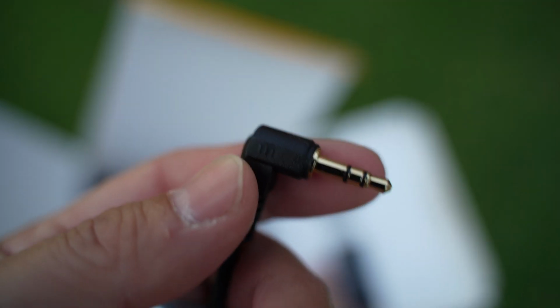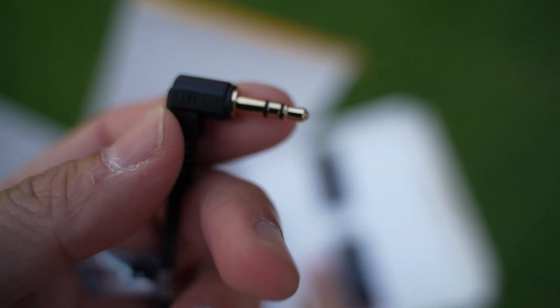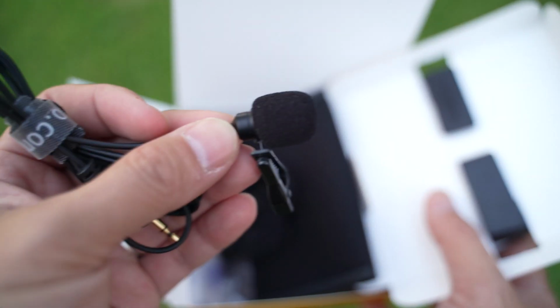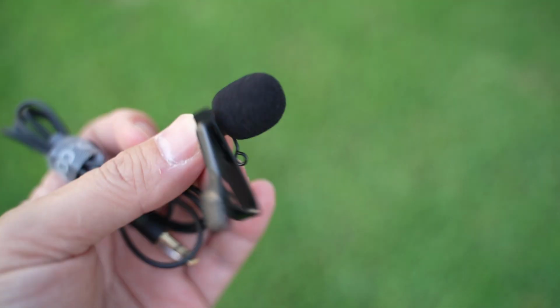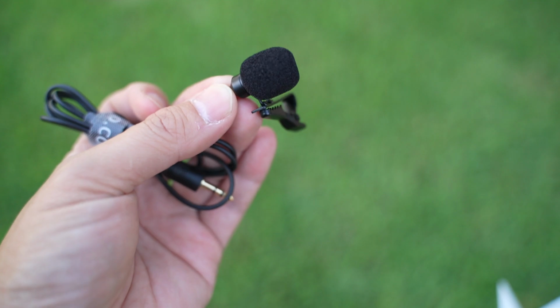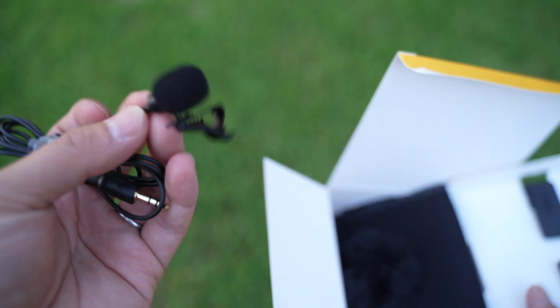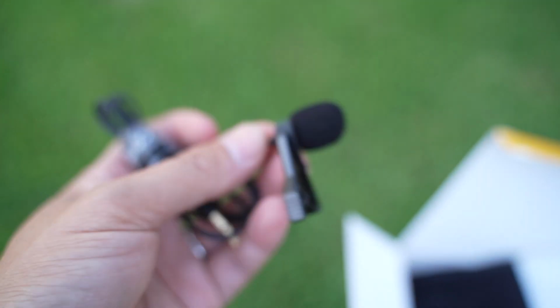The difference is that you'll see that there's three rings on here. Those are usually for the phones. This one with the two rings are usually for your bigger camera, like the SLRs and the mirrorless cameras. Okay, even better. This one comes with a lavalier mic. These right here, you plug it into your wireless mic, and you basically wear this to get it closer to your mouth. So this is really neat. I'm going to test this out in a little bit.